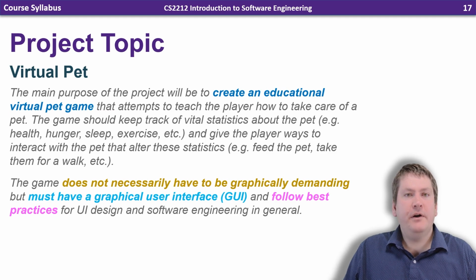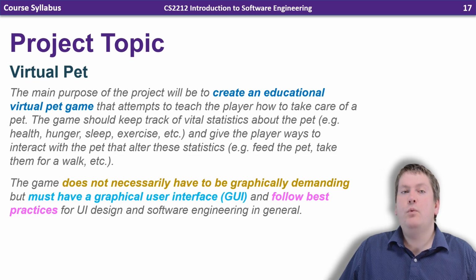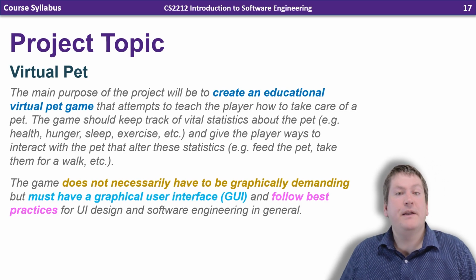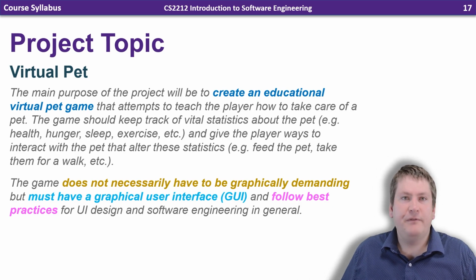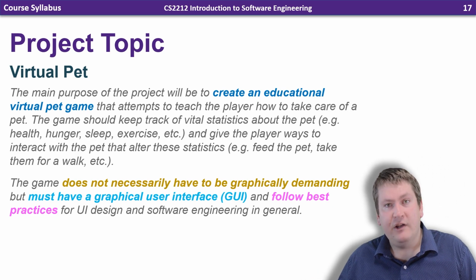And as I said before, the game does not necessarily have to be graphically demanding. We know you don't have that much background in game programming or graphics yet, so what we're really expecting here is mostly a fairly basic GUI that has a picture of the pet that changes based on a few different things. Maybe if it's sick, it shows a different image than if it's happy and healthy.